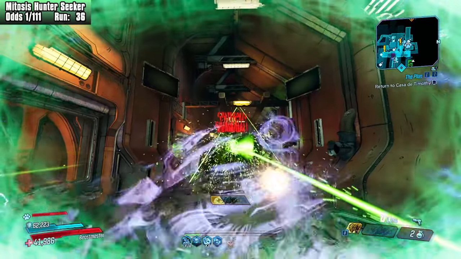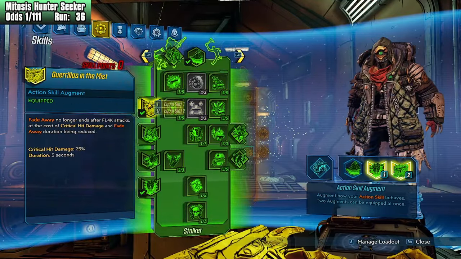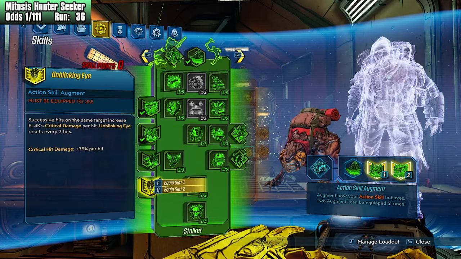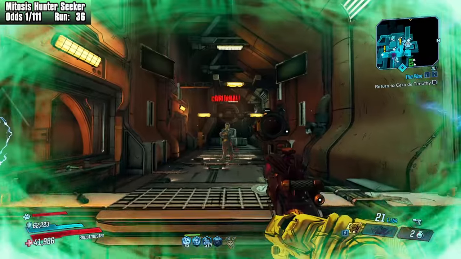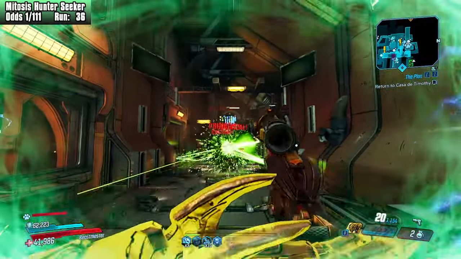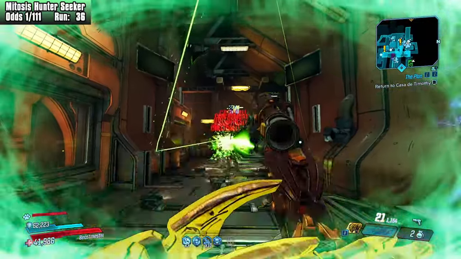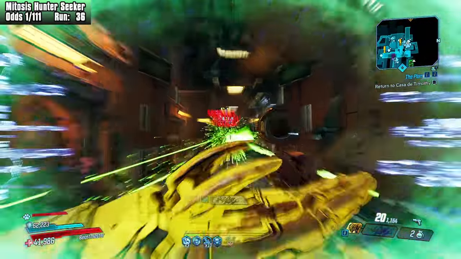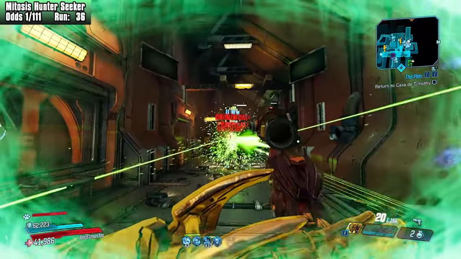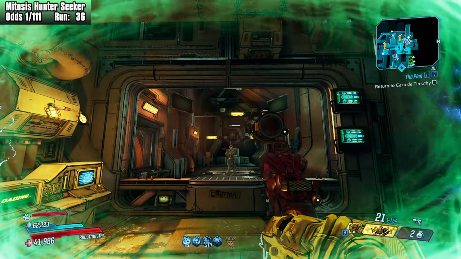And I actually don't run this version of Fade Away when I run this build. I actually run the 3-shot Fade Away. So I don't use Gorillas in the Mist. Instead, I slap on the Pet Will Taunt, and I like to slap on Unblinking Eye. And then as long as you hit somebody with your automatic critting Lucky 7, Fade Away gone. Fade Away back. Fade Away gone. Fade Away back. Fade Away gone. Fade Away back. It's absolutely busted. Now, you have to be able to maintain the regen.